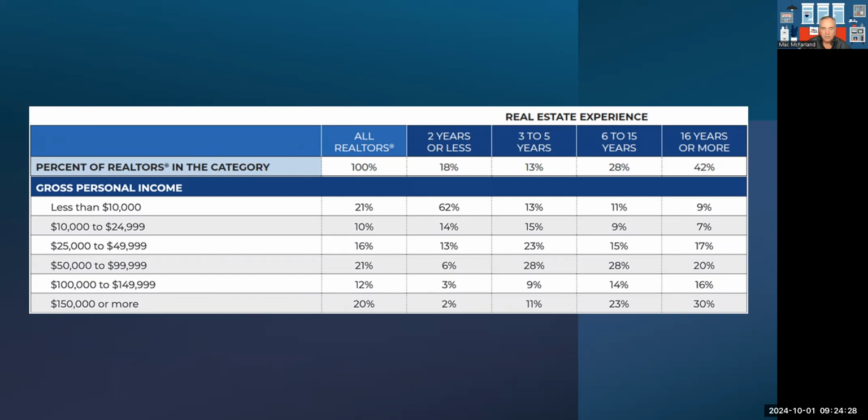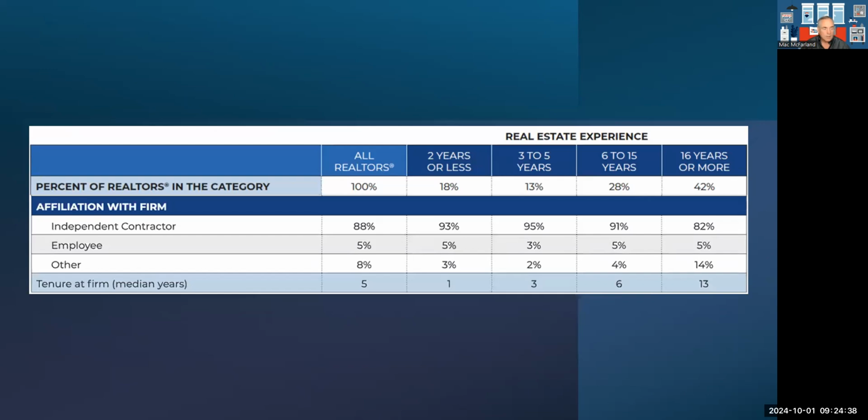And then the other thing it had on here, the largest expense category for realtors was their vehicle, which averaged $1,650 a year. We take a look at this, and again, I'm trying to tie this in with the planning aspect. You need to take a look at where you're at and where you want to go for next year. How are you going to get there, right? Here's my goal. How am I going to get there? What am I working on? And 53% of the realtors said they were affiliated with an independent company. 88% were independent contractors.